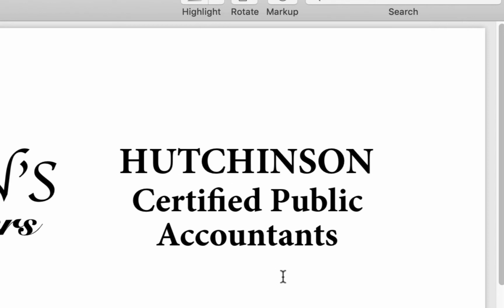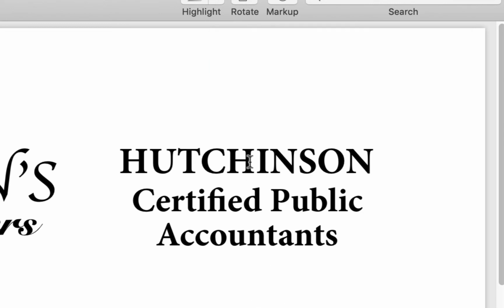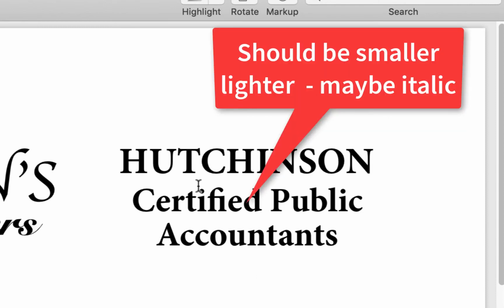In a lot of these type logos, you should have hierarchy. You should have primary and secondary. You should have the host and the co-host. We don't have that here. These are competing. There's no contrast. So if they're competing and there's no contrast, you're breaking the rules. Now, they're in the same font. That's fine. But maybe you need more contrast. Maybe this should be bold and this should be lighter. Maybe this should be smaller and italic, a light italic. Maybe that would set the name off more.